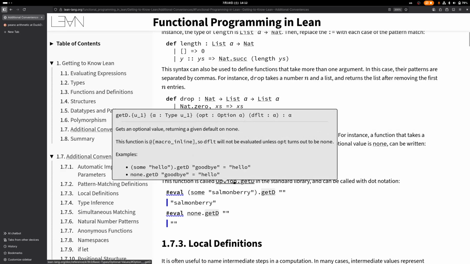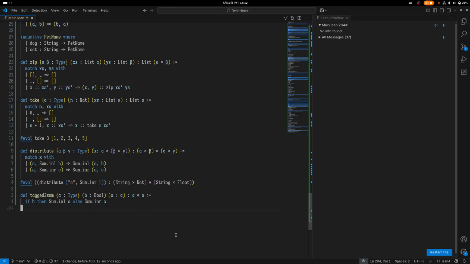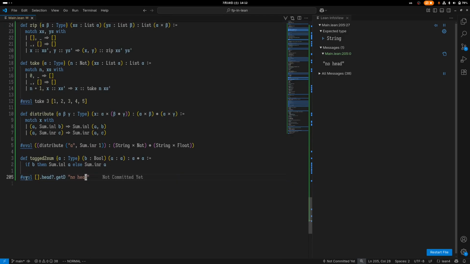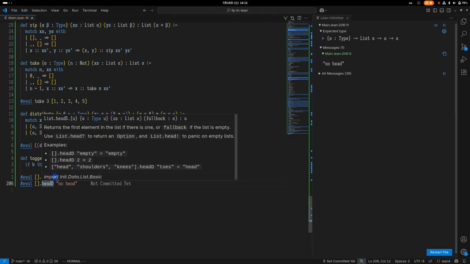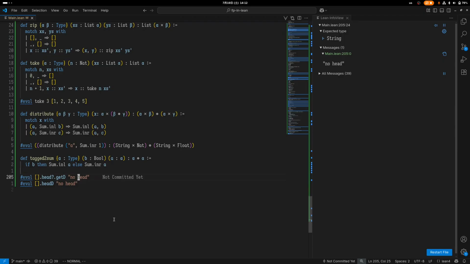Yeah, Option.getD. So literally to do the same as this headD function that they had, we could do this, or apparently this one exists, so I guess it makes it a little bit shorter. But I really don't see why they're defining an extra function here just to save these really few characters.